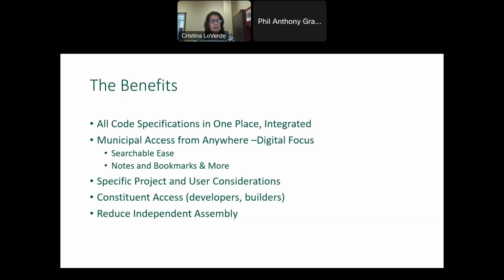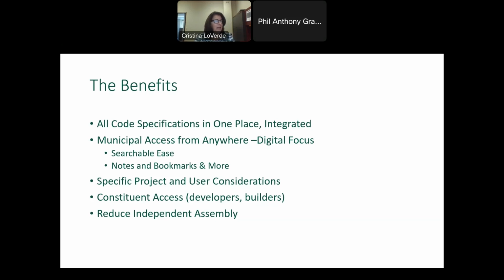However, the print functionality or capability is something that we'll show you later, but it's not the focus of what we'll cover today. What's unique about a custom I-code is the specific projects and considerations that we look at. So not only do we look at the amendments, but we also look at the specific layout and functionality that's going to be delivered online.